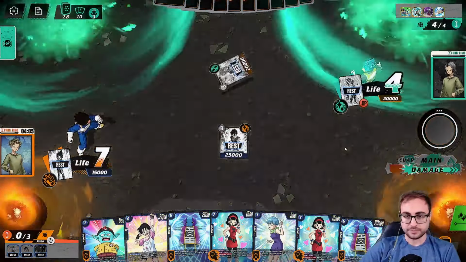Imagine giving this man brown hair when all the Saiyans have black hair. Wait, who has brown hair? I thought Vegeta's original hair color was red, right? Pretty sure it was red. I thought... No. It was not brown. I'm pretty sure it was red. We're going to have to look that up after this game. We're absolutely looking that up. It was for sure red. 100%.